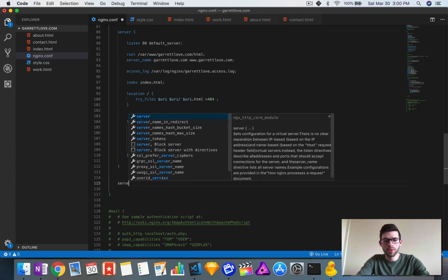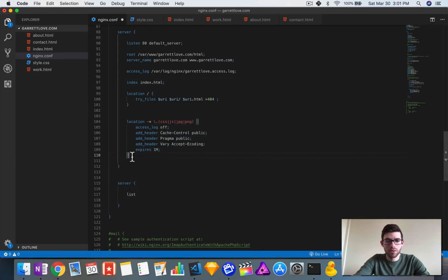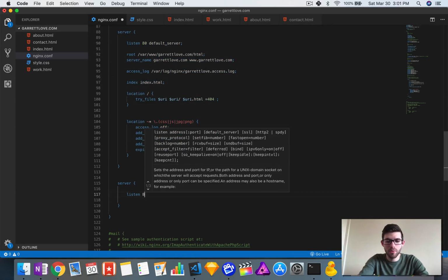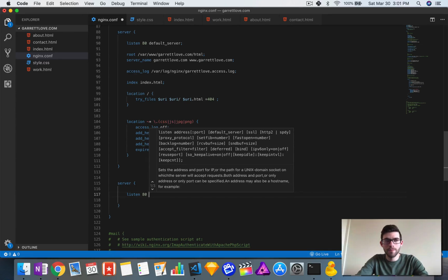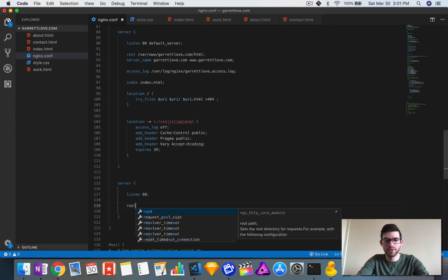So what we're gonna do is set up a new server block, and inside of here, I'm basically just redoing what's here essentially, right? And then we'll have to do something else after, but we're gonna type in listen and we'll be listening on port 80. Port 80 is for HTTP. If you're using HTTPS, you would have port 443. That's the port for HTTPS. And then add a semicolon, that's important. Don't forget to do that.